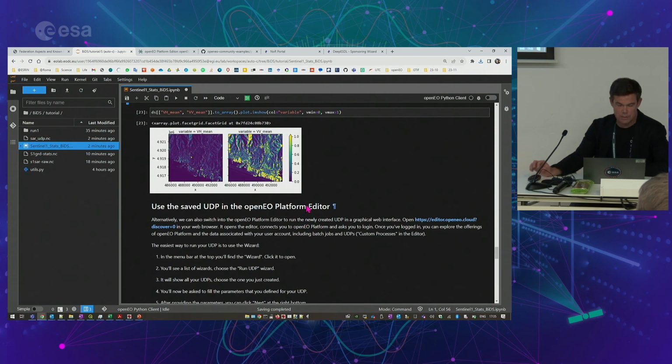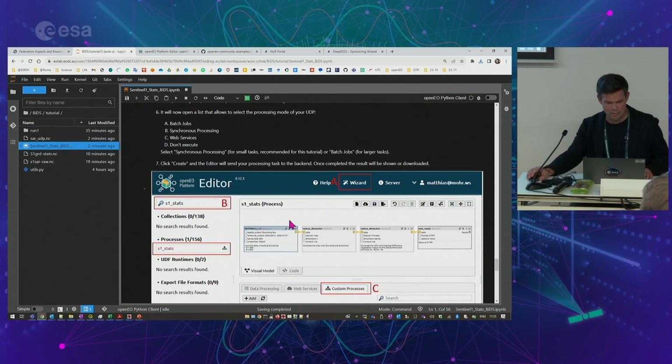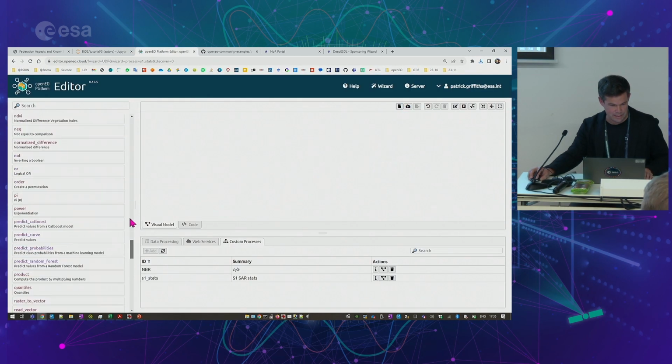Okay. So, and then there are another couple of tricks on how this user-defined process can be used in the editor. I think we have inserted it here into the notebook so that you can follow this later on also.